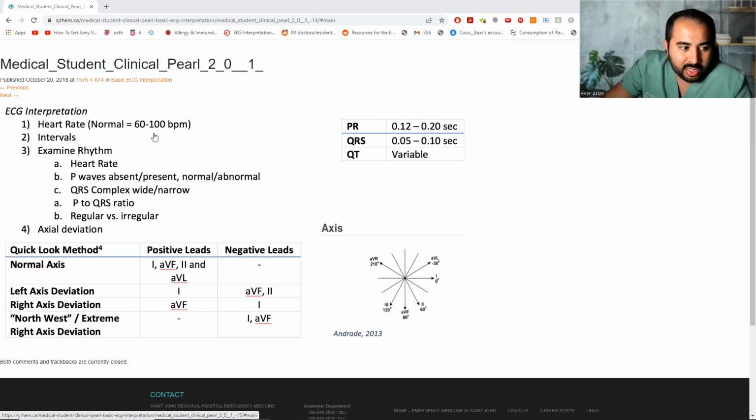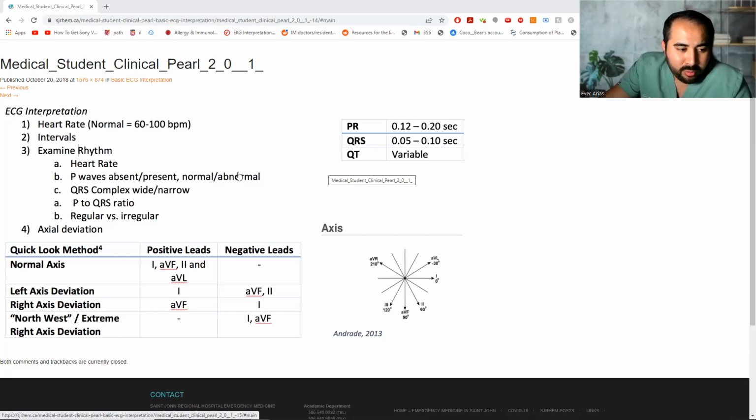But in terms of heart rate itself, you want to comment if it's in rhythm, what rhythm it is, right? And not only is it tachycardia, but is it sinus tachycardia, meaning there's an impulse from the atrium to the ventricle, or is it ventricular tachycardia, meaning there's no impulse from the atrium? The pacemaker from the ventricle itself takes over, so that's why you have a wide QRS. So when someone has ventricular tachycardia, the QRS will be large, right? And then you also want to comment if the P waves are absent or present.